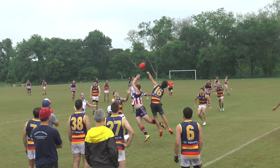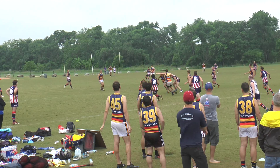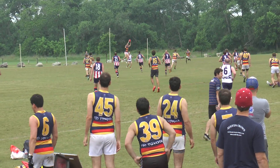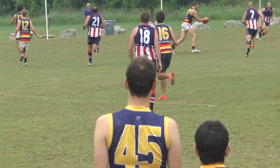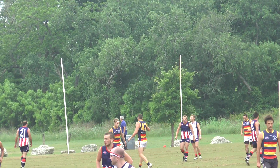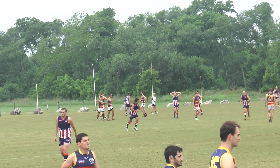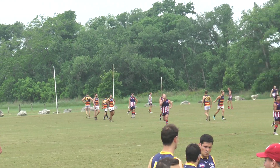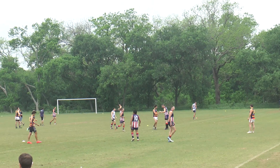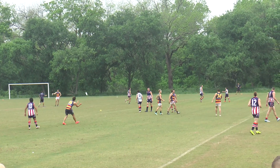Kicks it down the line, contest right in front of us. King has grabbed hold of one of the Revos — he hasn't got the footy, ball gets kicked back down. He probably sees — gets a handball inside but it's cut off by a Crow. Kenrick Tyrell races onto it, tries to break the tackle, turns around under his right foot and has slotted it straight through. So we have three goals now to the Crows, the Revos yet to score.